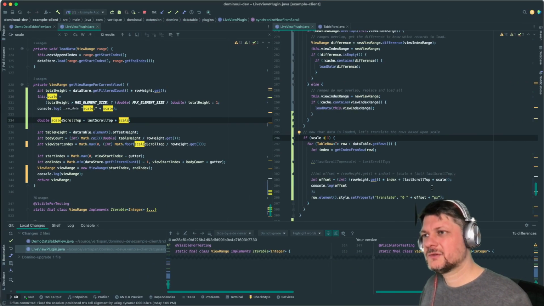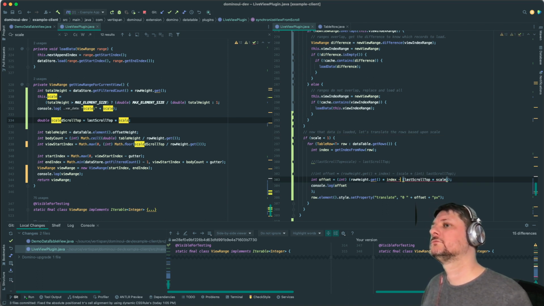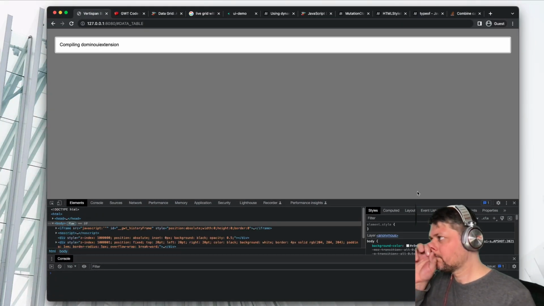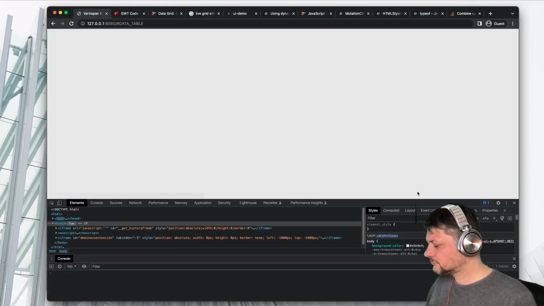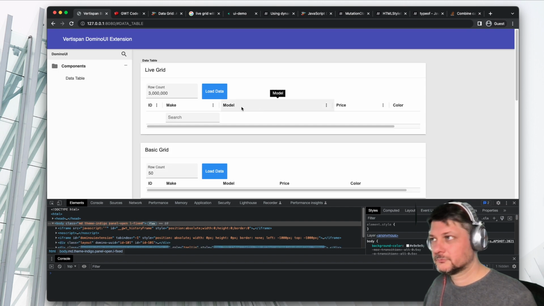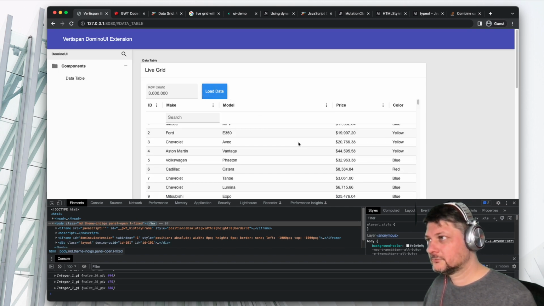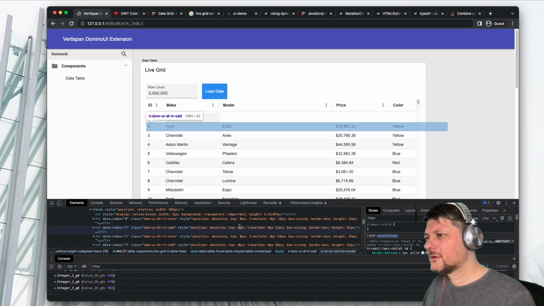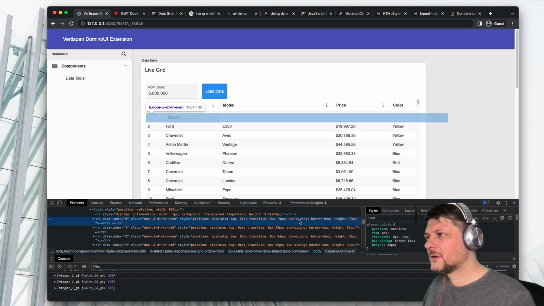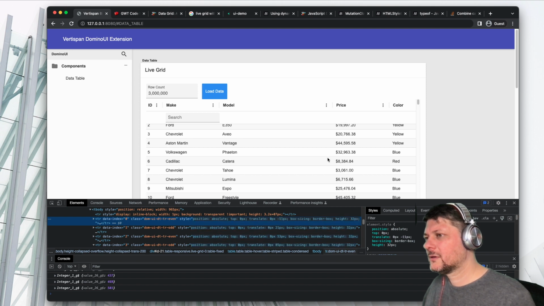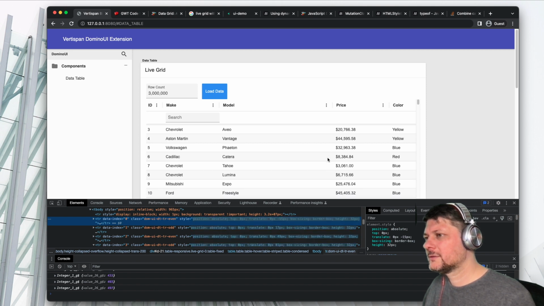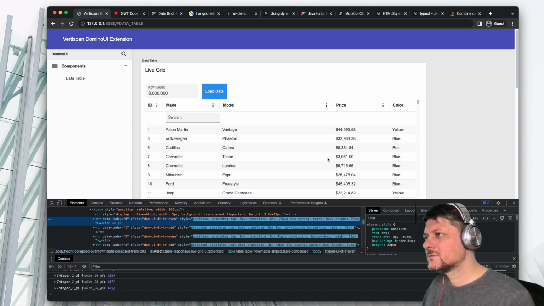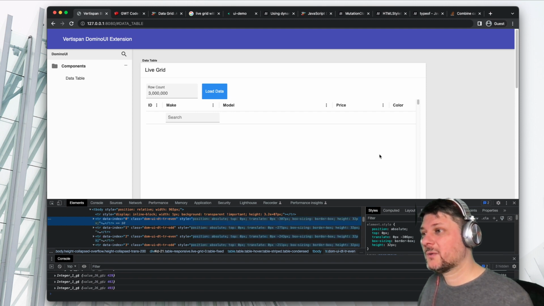Yeah, that needs to go the opposite direction. It's not working. It actually might be working correctly.